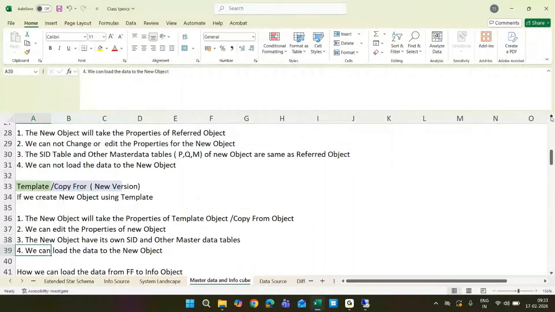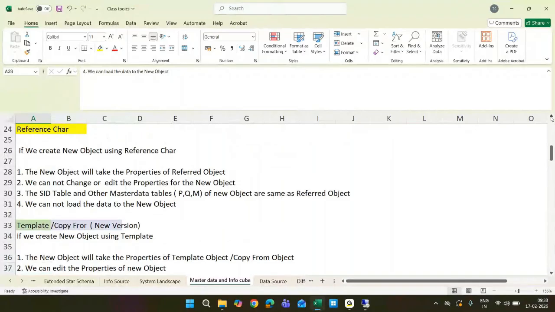Okay, then when do we go for reference, and when do we go for template? Generally, reference characteristic. For example, I have one info object which I am already using. Already I am using that info object, and I am using it in the report also. I need the same kind of information, the same data, one more time. In this case, I can go for the reference. The existing property I need in one more info object, the same kind of information. If that is changed, my info objects should also be changed. In this case, I can use reference characteristic.